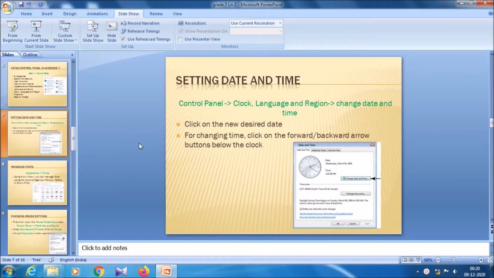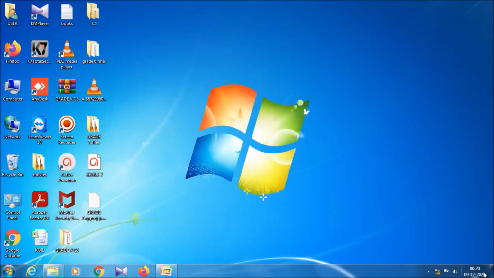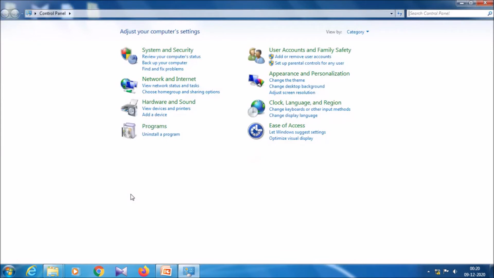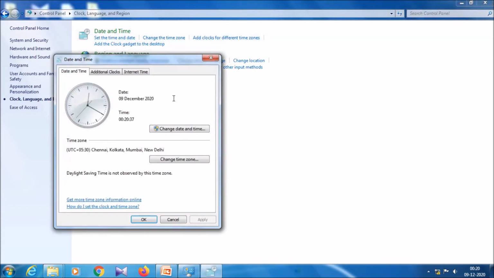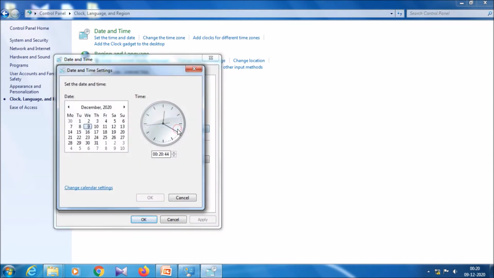Now we'll see how to change our time in our computer. See, this is the time now. To change the time, go to Start, Control Panel, click on Clock, Language and Region, and then click on Set Date and Time. See, the Set Date and Time dialog box will be opened. In that, go to Change Date and Time. See, you have the options for changing the date and time.